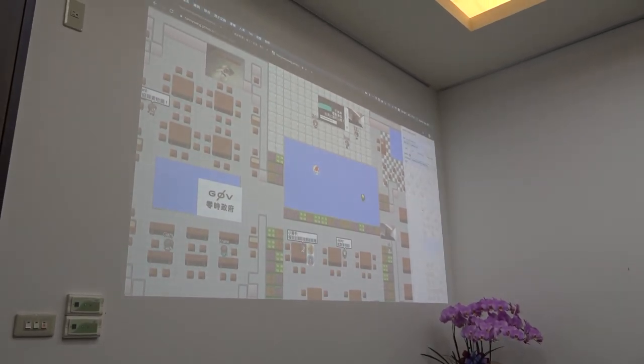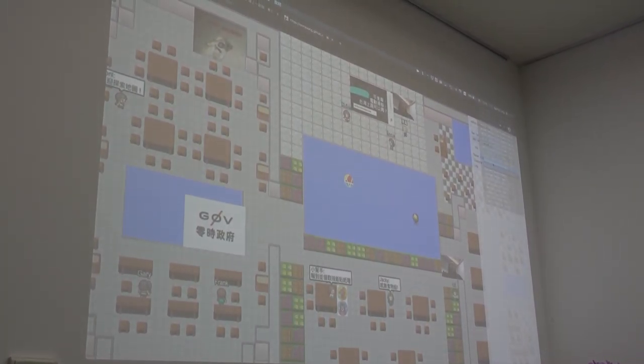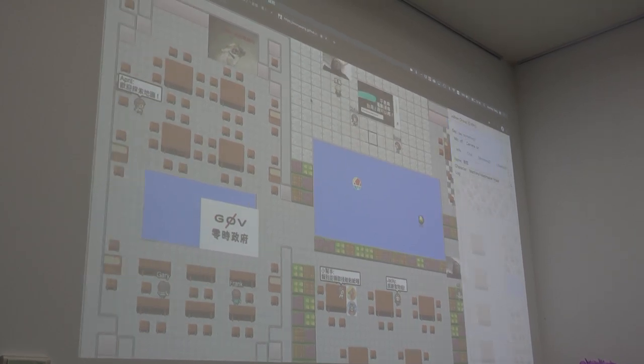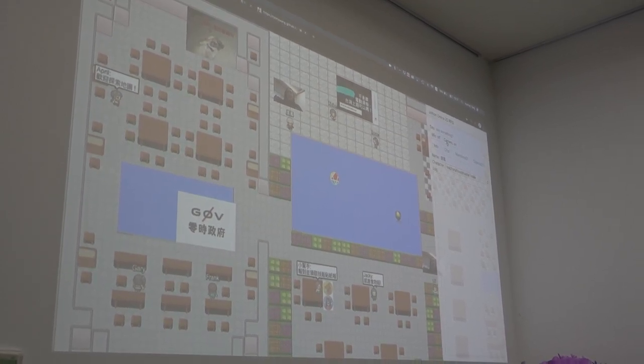Can people personalize their avatars? Yes — you can choose school uniform or teacher, like Final Fantasy. Teachers can choose the headmaster look, and you can design the costume too. Could this be connected to the actual little robots inside the room? Yes, of course. And kids would always go to virtual school. Are there any government meetings happening like this? Yes — the Presidential Hackathon, for one. Our cabinet meeting uses WebEx, but without the cute cartoon characters.